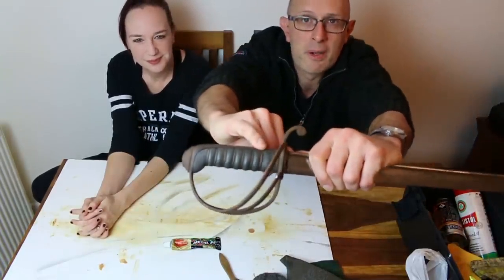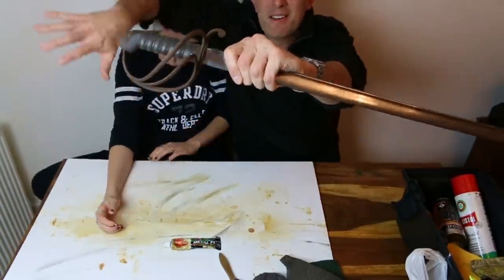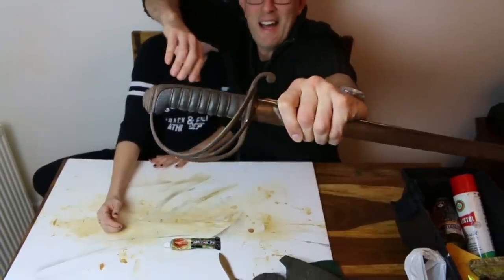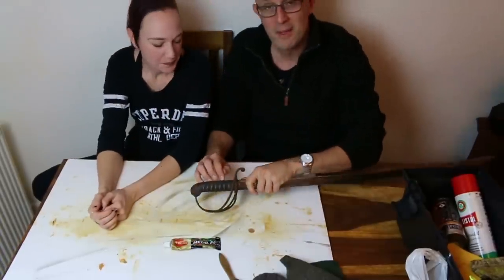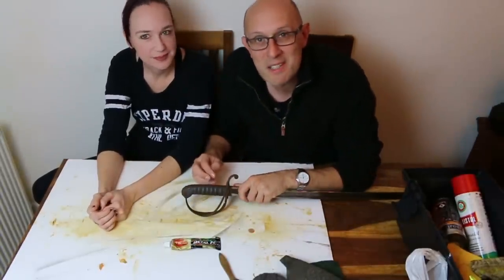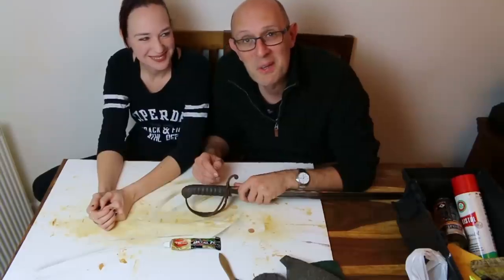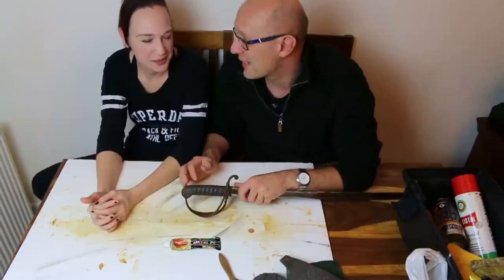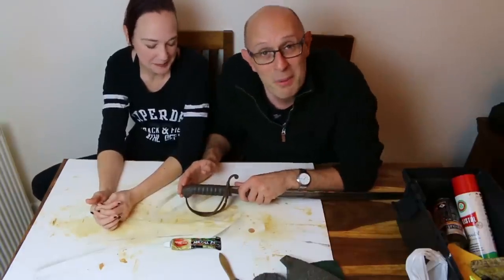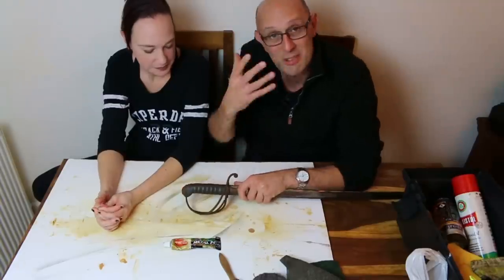Unfortunately, it won't focus because it's trying to focus on Lucy's face. Let's block your face out. There we go. I don't know whether it's focusing on the sword or not. This camera always wants to focus on faces, and hilariously, at the moment it only wants to focus on Lucy's face and not mine. Maybe my face doesn't register as a face to computers. Probably because you've got glasses on. I don't know. It could be really useful if I want to be a spy or something, if I don't register as having a face.